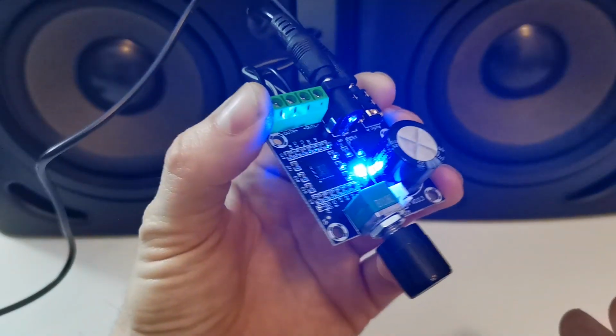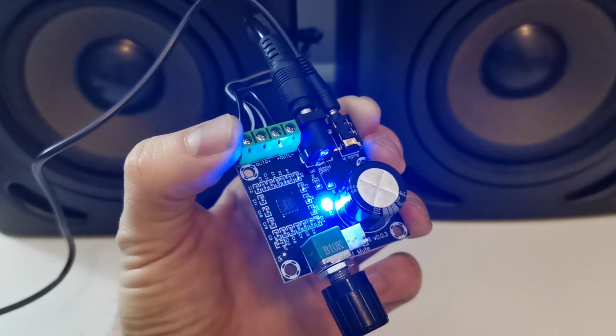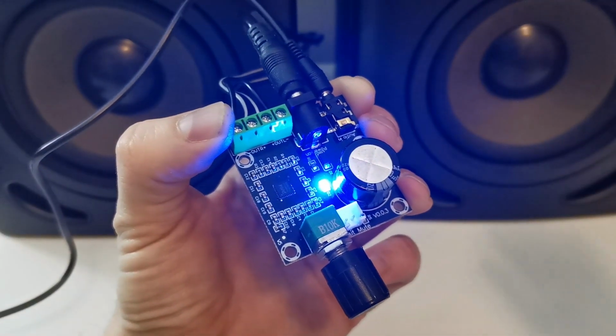So small, but really powerful and very high quality. So I will just play the music and you will see what it is doing with these speakers. I will play it on my Marantz speakers, so you will hear how this works.